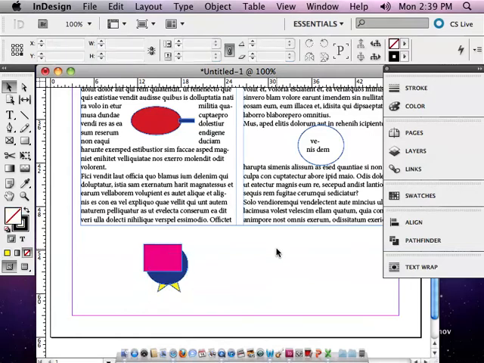Now you can do everything on the same layer. Yes, you have a question? Okay.